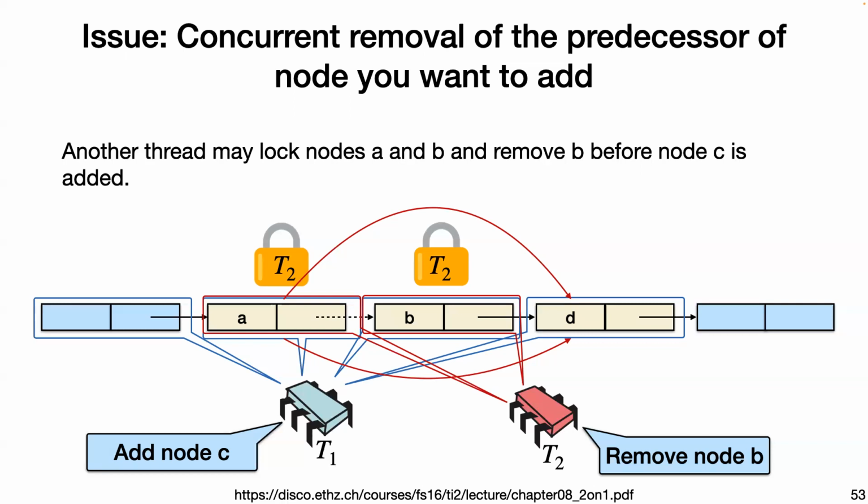You cannot go to B because B is locked. Like, another thread cannot be on B while B is held. But you said traversing doesn't require a lock. It doesn't require you to hold locks, but you cannot traverse while there are locks in them. Sorry, traversing does not require you to hold locks, but you cannot proceed if somebody is holding a lock.